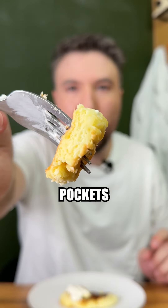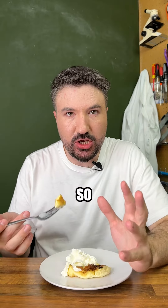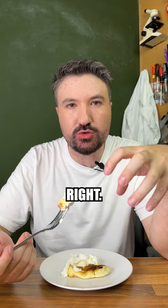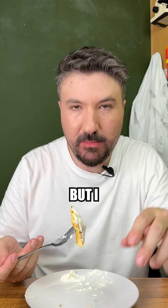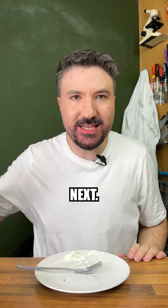You can just see all the air pockets inside the texture there — it makes it so light and fluffy, it's incredibly good. For something so simple these actually end up being quite complicated to make because you have to get the temperatures just right and the steaming just right. But I do feel it's worth the effort since they are so good. Comment what you want to see next!